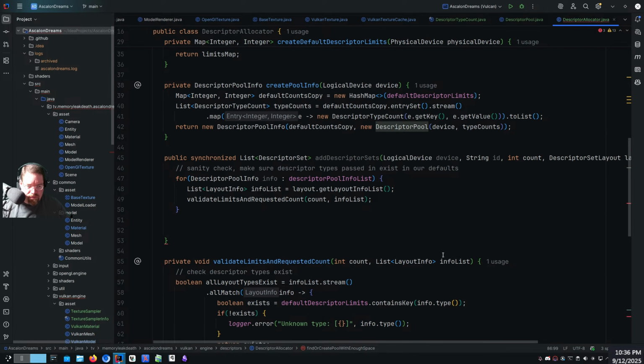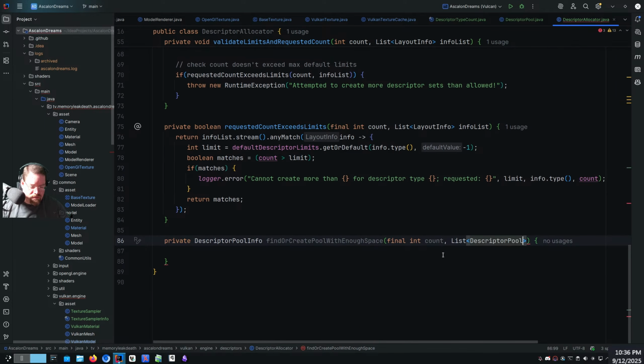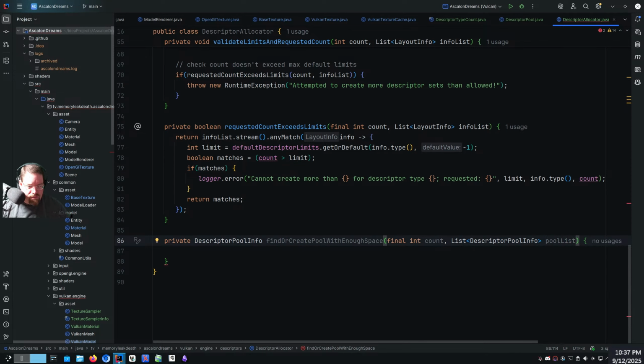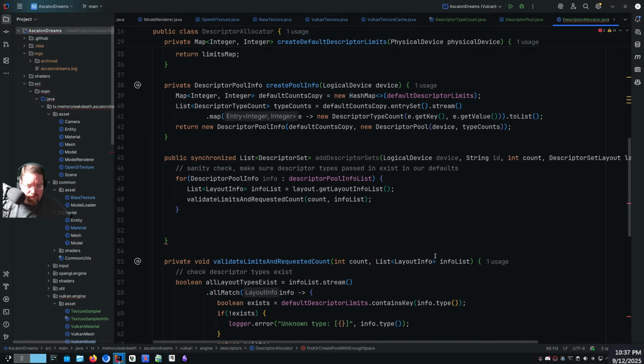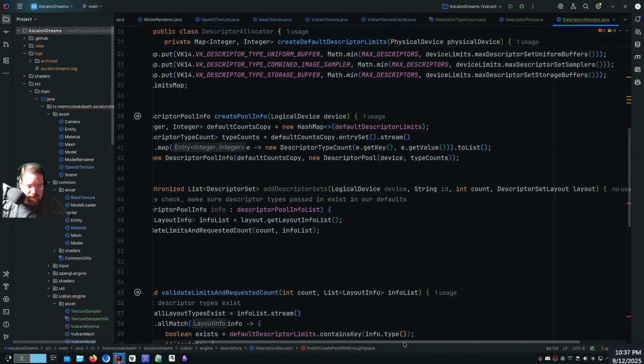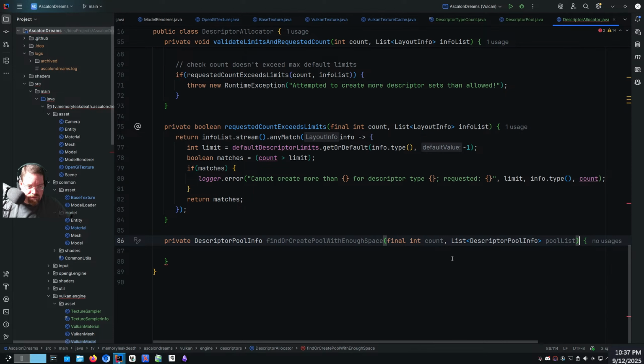List descriptor pool info, right, that's what I'm looking for here. And then I have to pass the descriptor set layout and the count. I got the count.